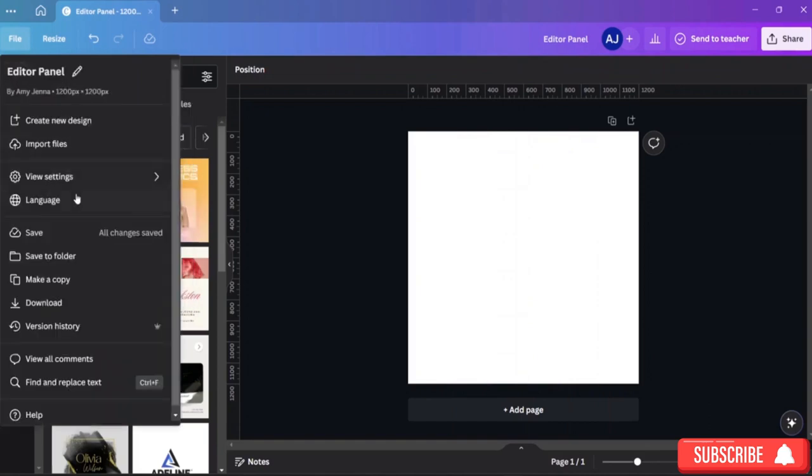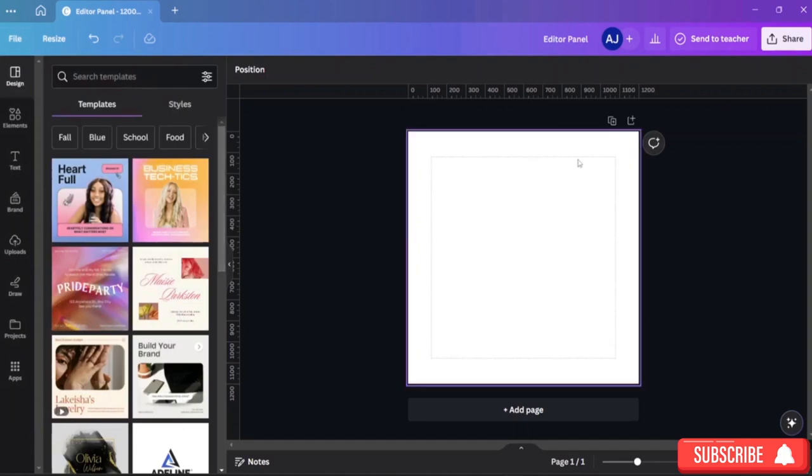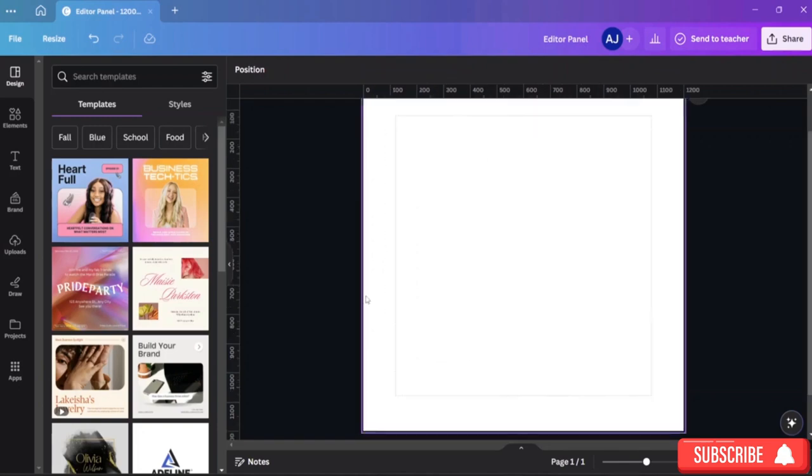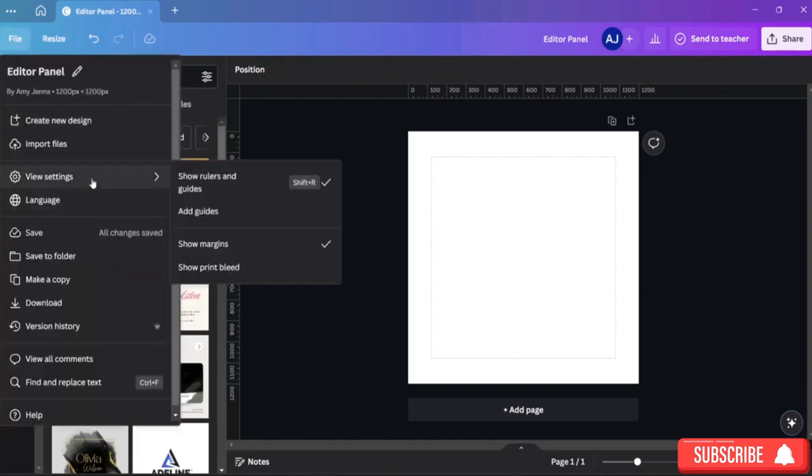Okay, so I'll come here again, go to this view settings option, and if you want to see the margins, okay, you guys can click on this option, and here you guys can see, inside of this particular page I do have a margin. Okay, so if I just zoom in, here you guys can see the margin. And to zoom in, you guys can click on Control and plus sign from your keyboard. And to zoom out, Control and minus sign from your keyboard. Okay. So this is one way of zooming in and zooming out. And I hope you guys have also understood this part of settings.